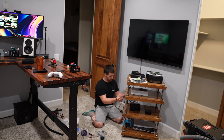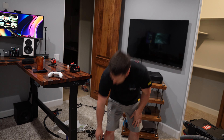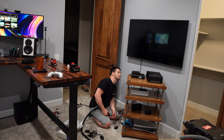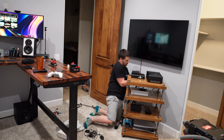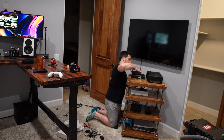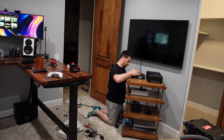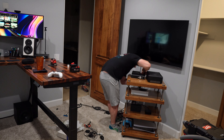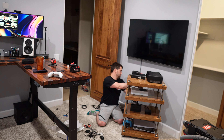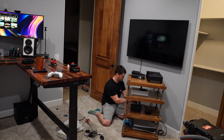Plugging in the power cords and getting everything connected and wired into place — I'll run a loom down the back side of this rack to keep everything as tidy as possible. Having the right cable lengths helps a lot, so thinking it through in advance and ordering the proper lengths prevents extra cable to hide or cables that are too short. Starting at the top and making a loom of cables down the back side, using a fabric loom — one inch diameter — secured with zip ties, poking out on each shelf with the cables needed for the component on that shelf.